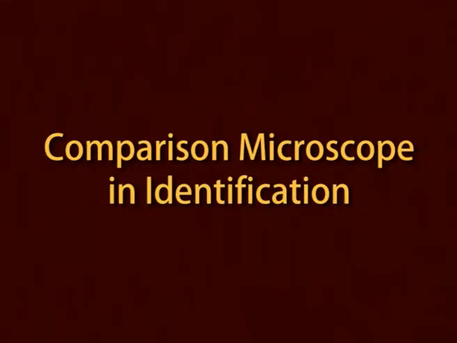Comparison microscope, and how is it useful in identification? Let's see that. Comparison microscope is probably the most important and the most widely used scientific instrument in a modern crime laboratory. The first comparison microscope to be used in the field of criminology was a very crude instrument compared to the nowadays highly developed instruments available. It was designed by Albert S. Osborne for the application in the field of document examination.